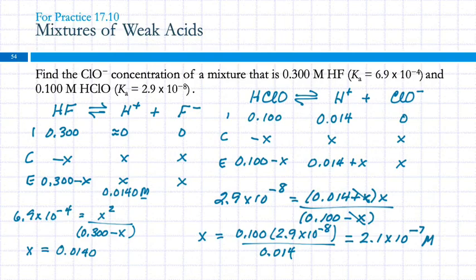How did you do the 6.9 first? Because that's the stronger. Yeah, I'm going to do this one first because this is the stronger acid. It's going to contribute more. And then I look at the weaker one. Aren't you also doing it first because we're given the stronger acid first? No. I may have missed the question. Oh, I didn't even see that.